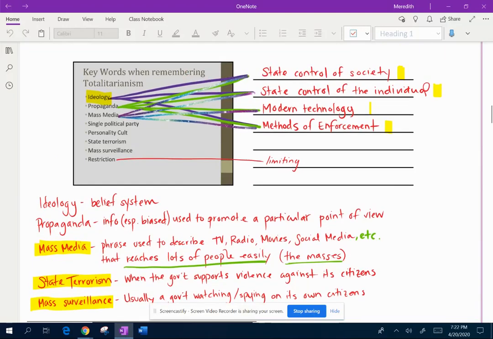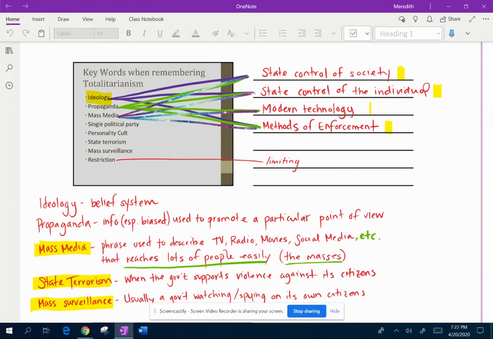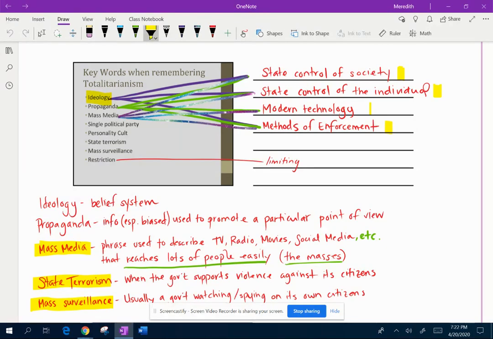So where we left off, I was trying to explain that a belief system is a part of controlling society. Because it tells them what to think. And then that same ideology is used to control the individual in the privacy of their own home. And that ideology is also going to come down here and be a part of the methods of enforcement. Because if you're telling people they have to do this or believe this or participate in this, that's another way of enforcing whatever your belief system is on not just that one person, because now they're practicing what you preach, but they're doing it in front of everyone. So everyone thinks they are also practicing what the government is preaching.